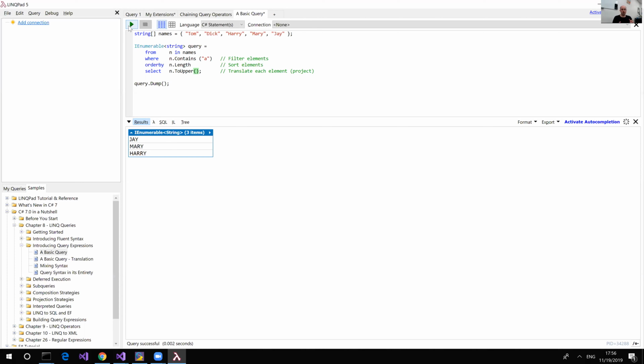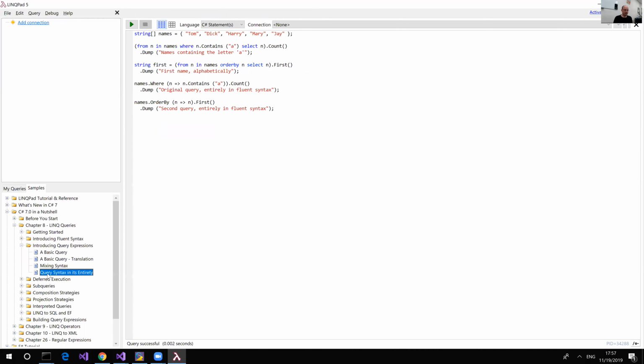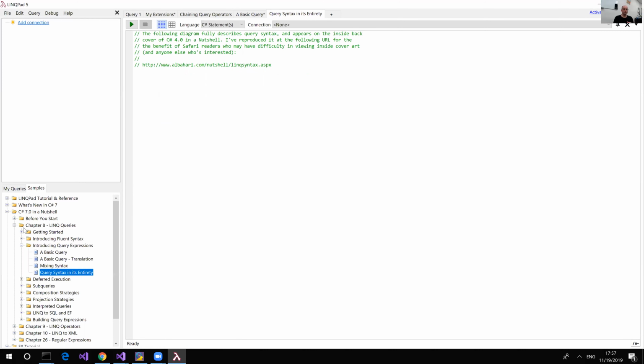And you don't get the same level of detail as you do with the Ozcode LINQ debugging experience. And it also doesn't work from within the Visual Studio debugger. I mean, you can get this display in the debugger, but not the actual interactivity. So not really that useful when you're trying to debug, but when you're just trying to prototype and when you're trying to learn. So for me personally, the thing that I love using LINQpad the most for is just learning things. And the way LINQpad enables this is that when you go to the samples toolbar, you see all the different samples, and these include the samples from various books.